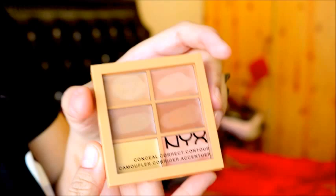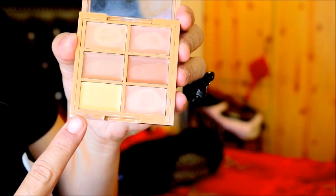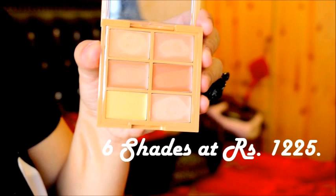So guys, that was the NYX palette up close. This is what the entire palette looks like. It's very, very similar to MAC, and that's a whole different video. So you're gonna get all these shades, like I've already told you. Under eyes, pigmentation, some nice contouring, maybe around the nose. This can work as a contour as well. And two concealing shades.